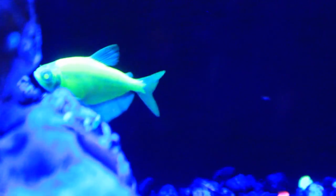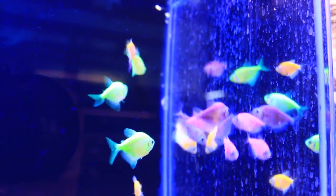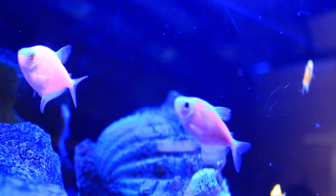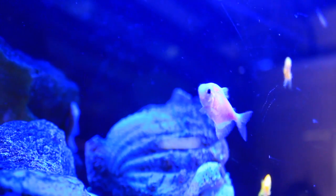Maxing out around 2-3 inches, the Glow Tetra is a peaceful schooling fish that should get along fine in a peaceful community tank. They like to be in groups of three or more. While considered peaceful most of the time, I have heard some reports of them being a little nippy after they've been established in a small tank.